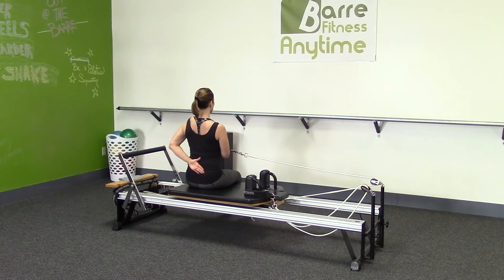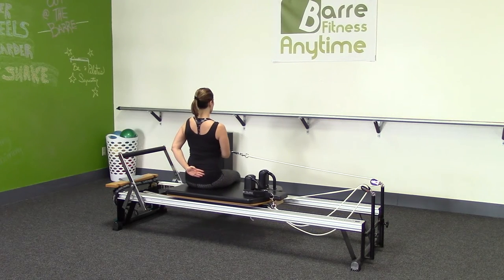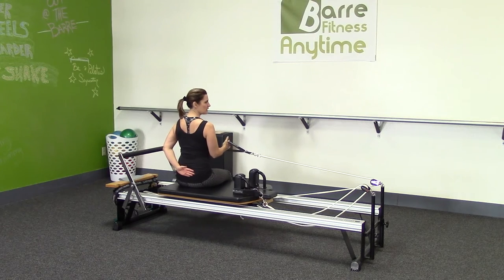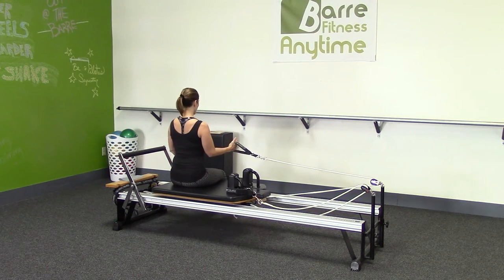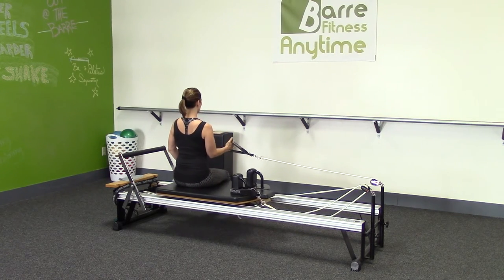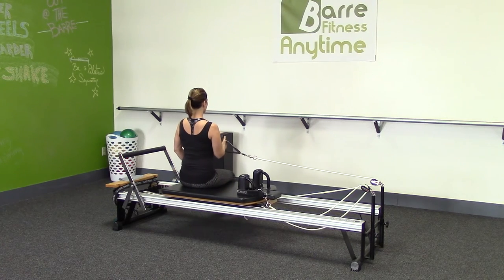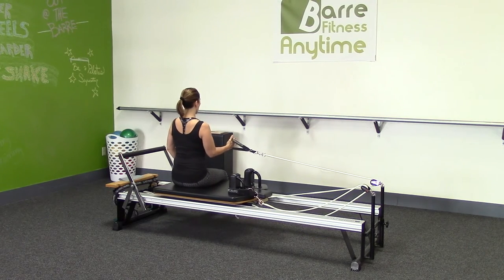And just feel the straightness of your body. You should actually be in a little neutral here. So a little lumbar curve, just a little bit. And should be pretty easy from everybody because your thighs are off the carriage. So the thighs are open. And pull. And then open. And pull it across. And then open. Let's do one more. Hold it here.